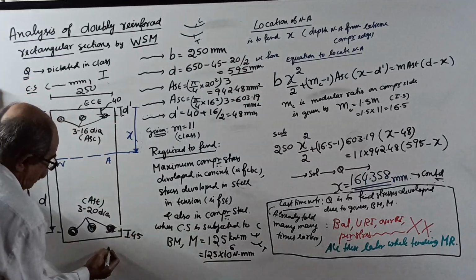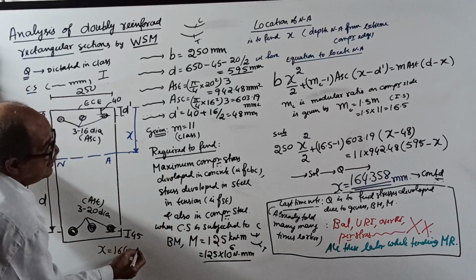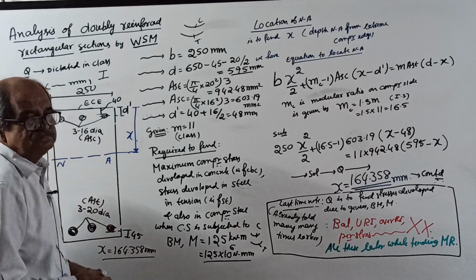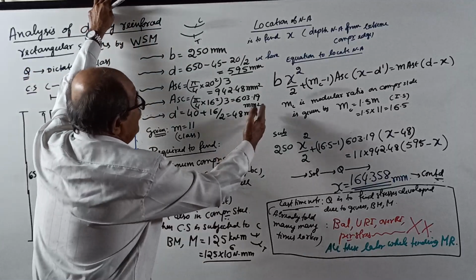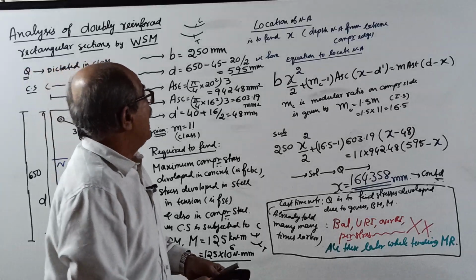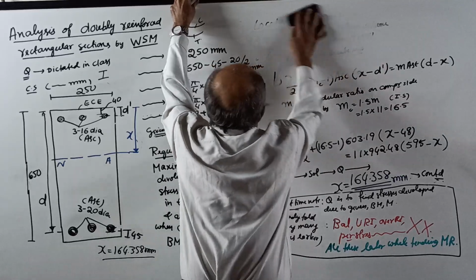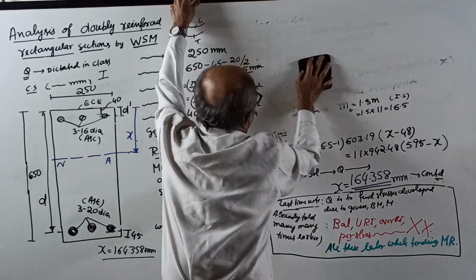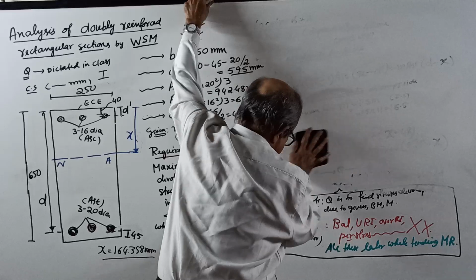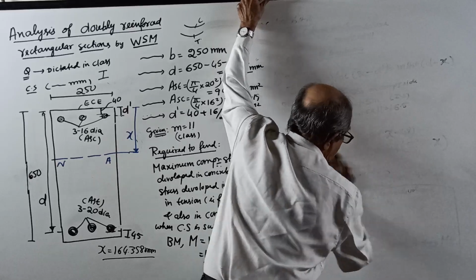Now I will make a note here of how much x I got, because I am rubbing everything. 164.358 millimeter. Okay, I got the value of x. All this I will maintain on this side. Now continue. This time I will write everything in front of you only. This I will remove now. A little problem; if I take a break and write once again, I can clean the board more neatly. A little stain will be there, okay, no problem. Now start.